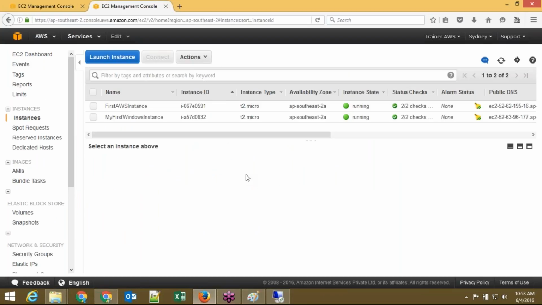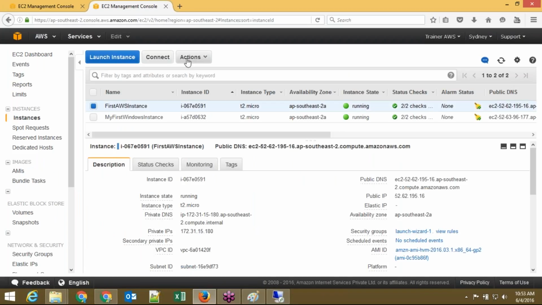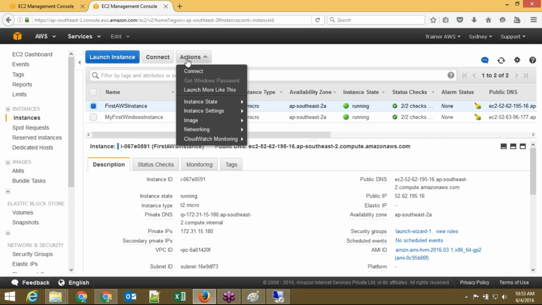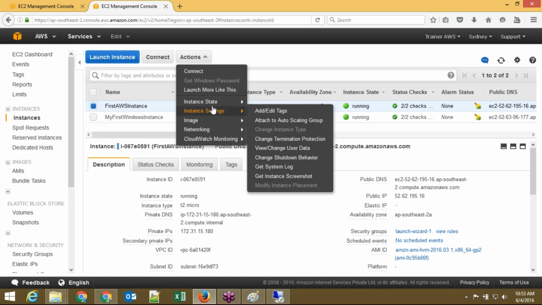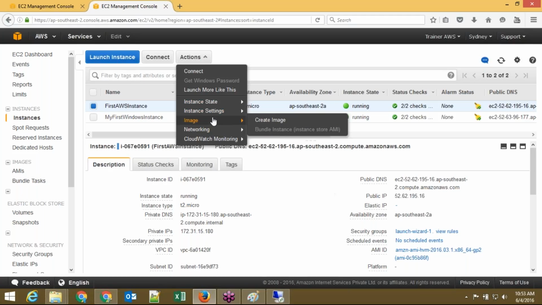Now, how to delete the instance or how to stop the instance. Try to click on the Linux instance and go to the same actions. Here we have some different options, but at this point of time we don't want to discuss all these things; we'll discuss them in the next section.